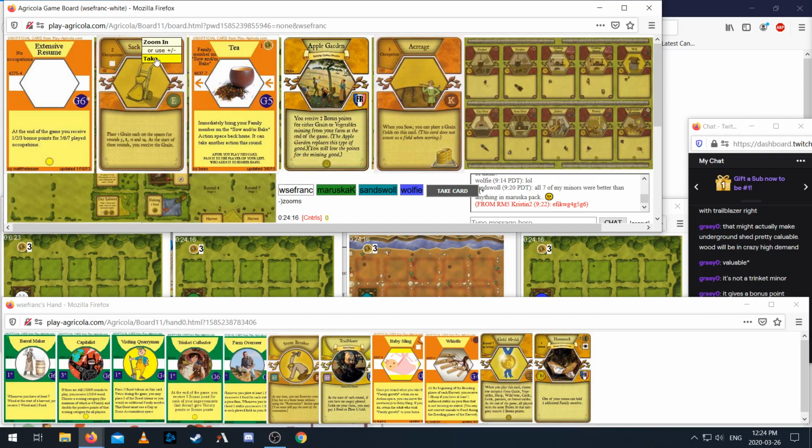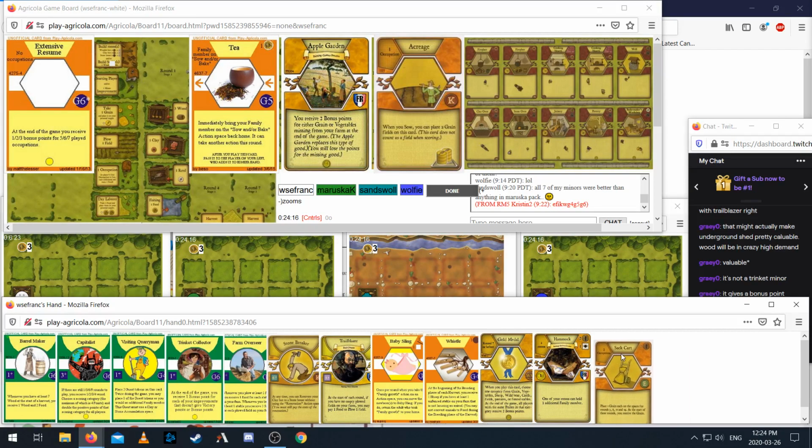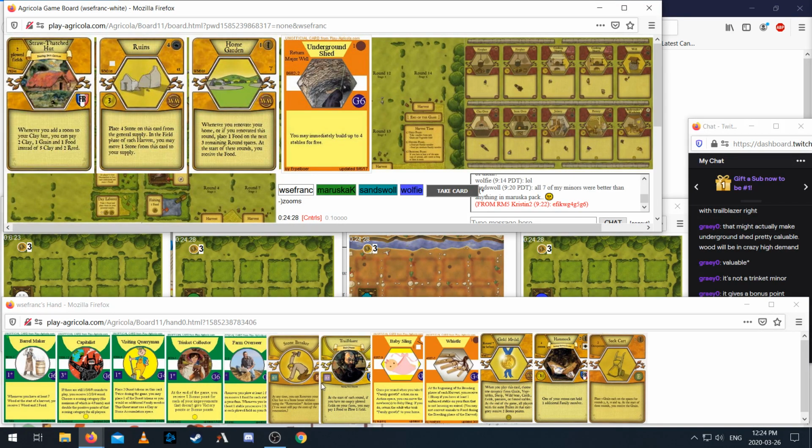Sometimes we just get rewarded, guys. Sack cart. It's sack cart, and it's not really close. This is just the perfect card for us here. We could build the clay oven, or we just sow it all with Trailblazer.